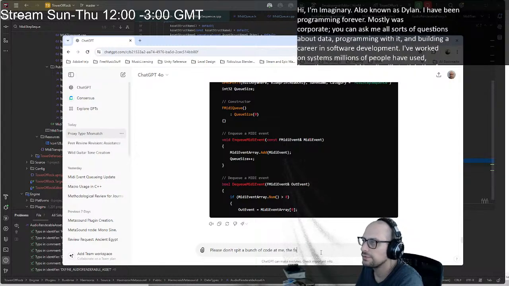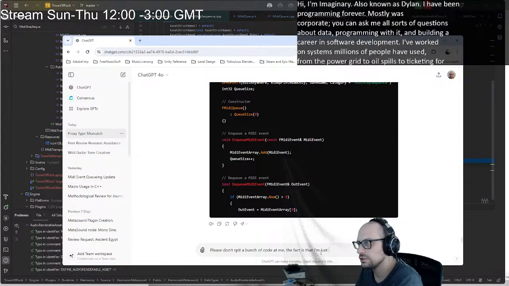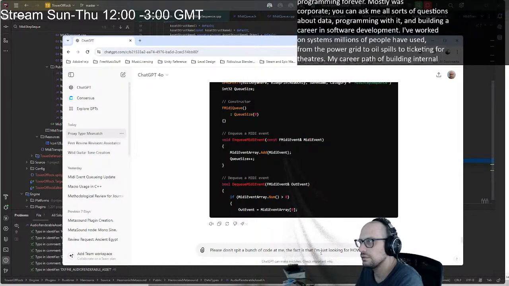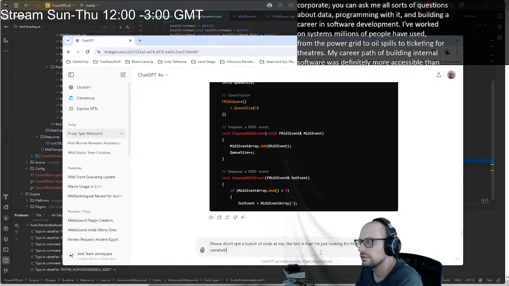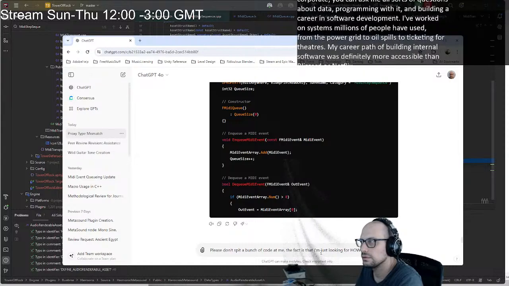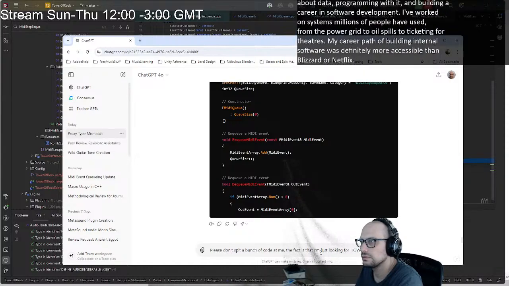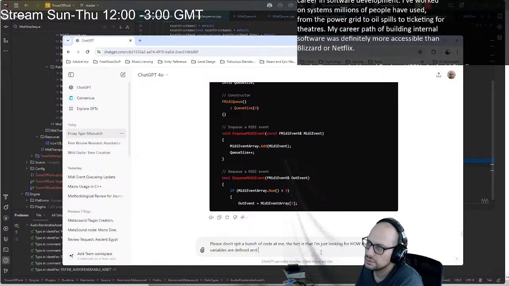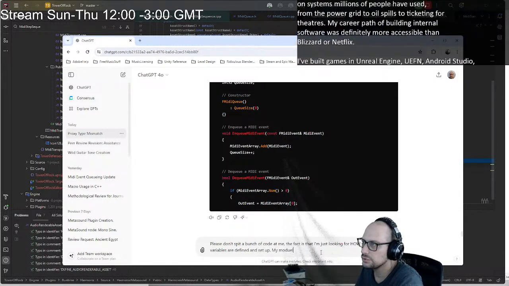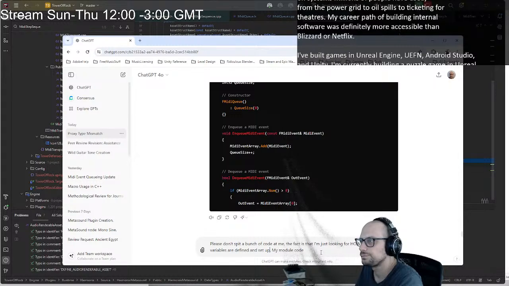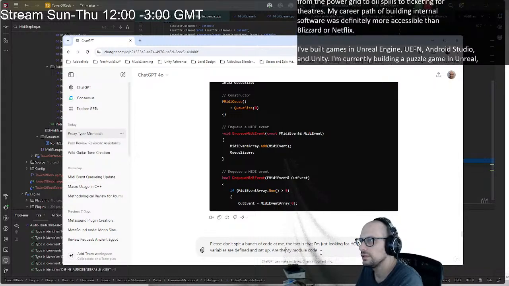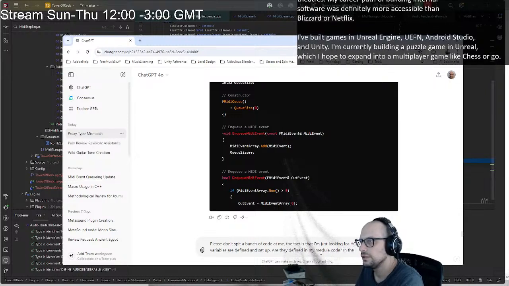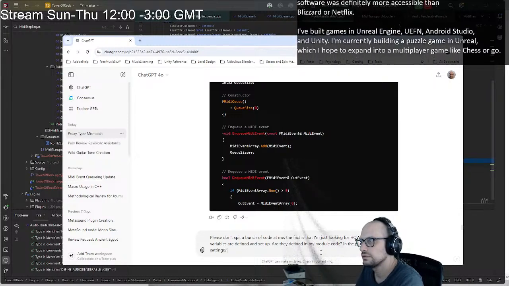The fact is that I'm just looking for how these variables are defined and set up in my module code, in the plugin settings.